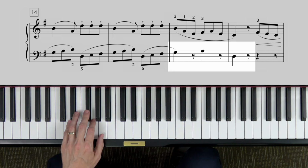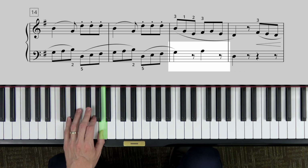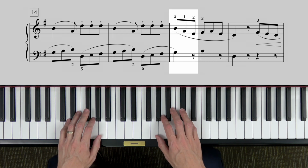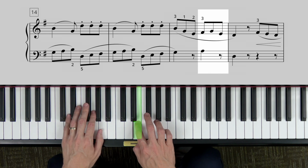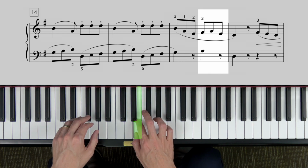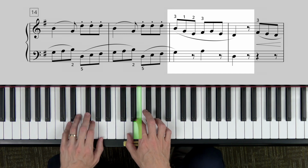In measure 16, don't forget to respect the rest. So you have to lift between those notes. One, two, three, four, five, six. Try and be precise with those rests. One, two, three. That's where my left hand lifts. Four, five, six. That's where my left hand lifts. One, two, three, four, five, six, one.